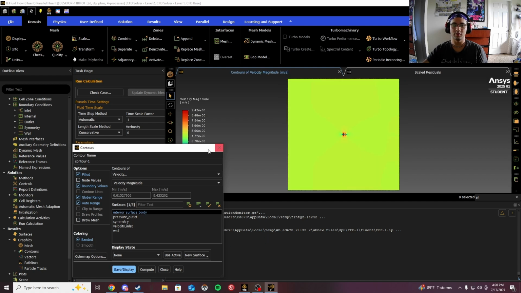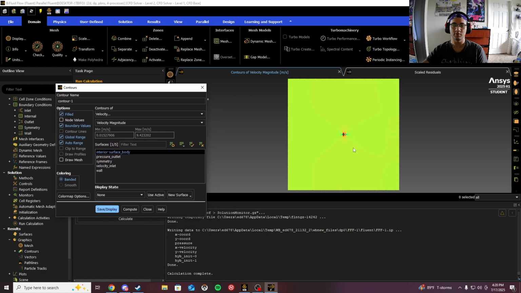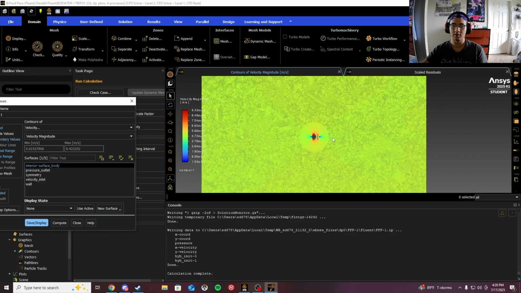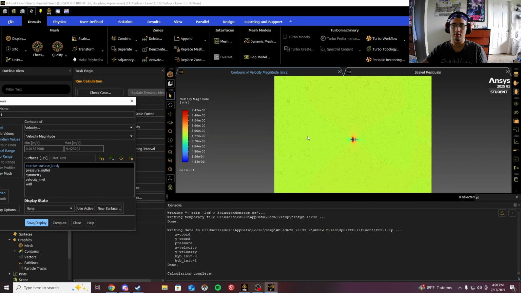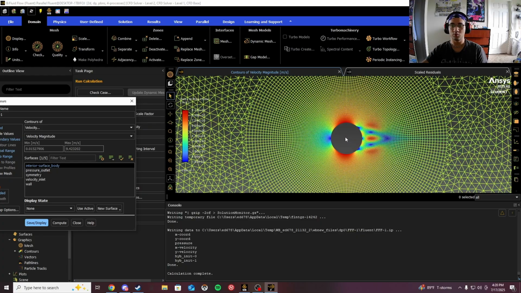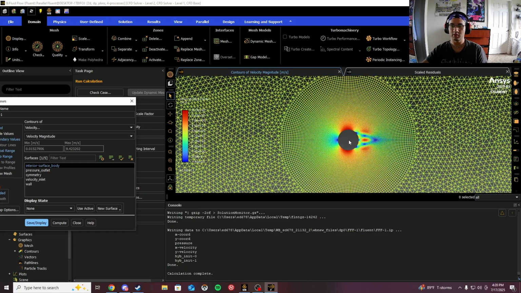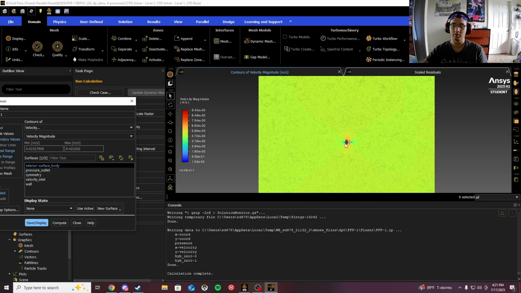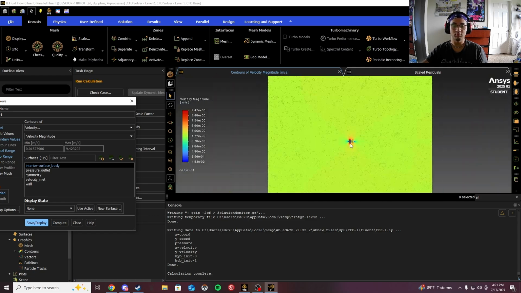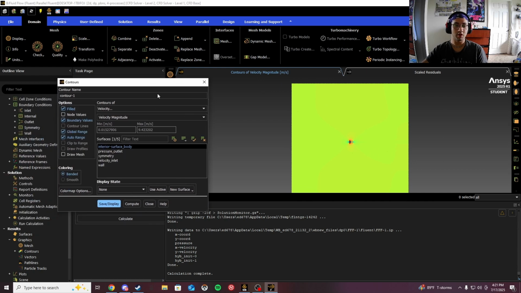So here are going to be our contours for the velocity. There it is. Honestly, it's really cool looking. This is the cylinder at 5 meters per second. Then you can also just right here swap it to the pressure one that you need.